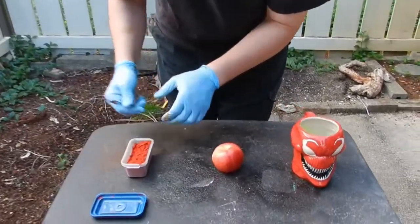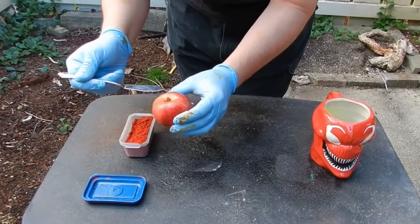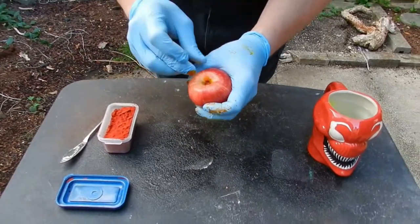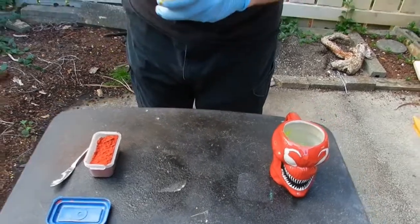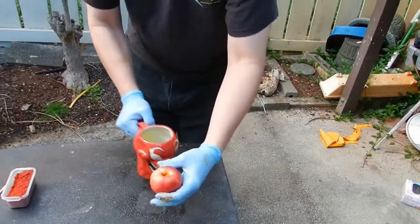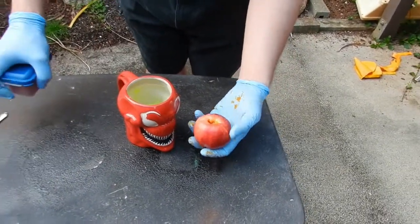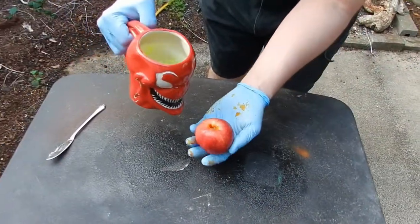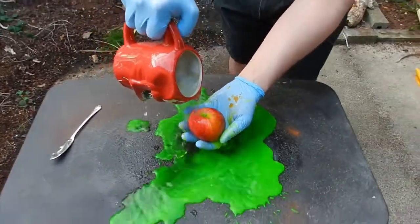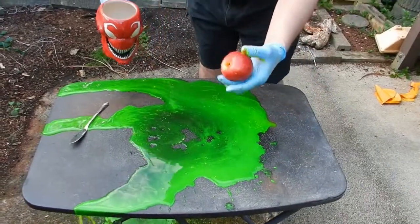Maybe you've got a friend or family member who's into eating apples and washing them first. We've removed the stem from this bad boy. This is about a pea-size amount of this stuff — just jam it down in there. It's fairly discreet. You're not going to see it. Once it dries, you can wipe it down a little bit. So what happens once you go to rinse the apple? Imagine this in the sink. Unexpected. That'd be a bit of a shocker. Alright, I like it.